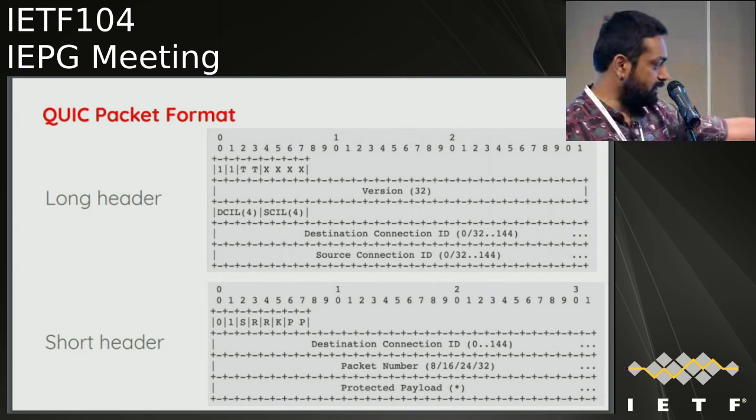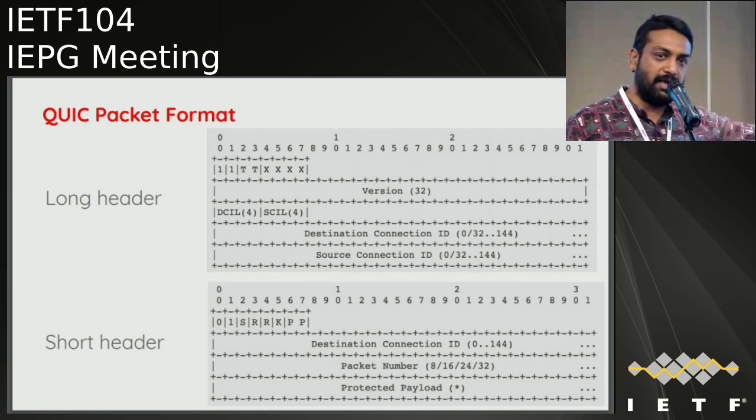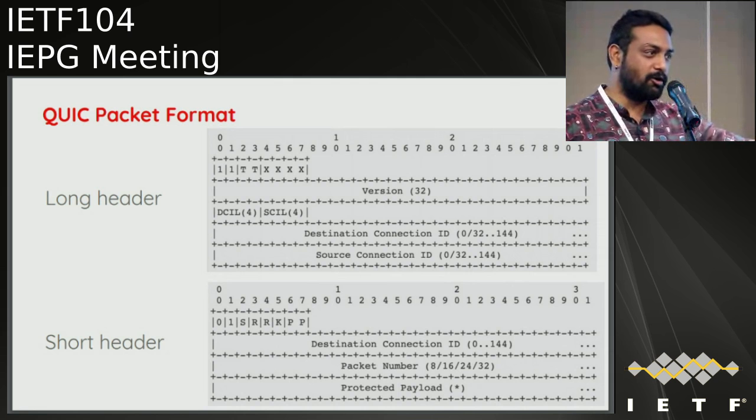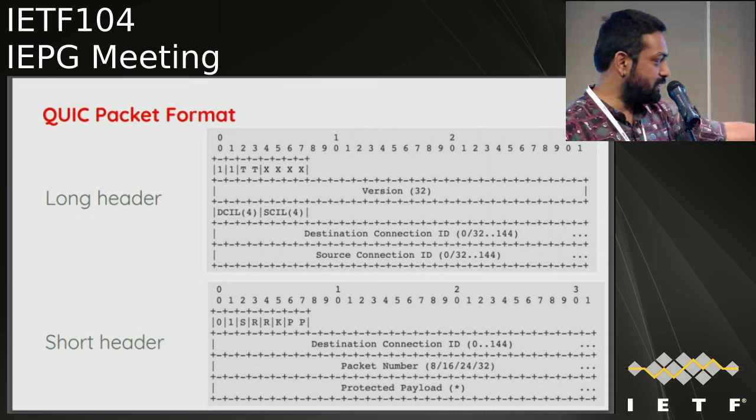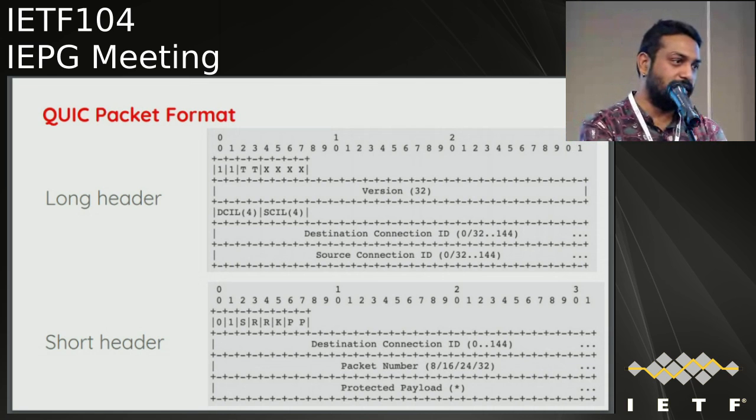And it has a bit here called the spin bit that you may have heard of. If you haven't, you've been under a rock for the past 2 years. Climb out of there. The spin bit is a bit that is available in the short header, and it's meant to be used for passive measurement of round trip time.